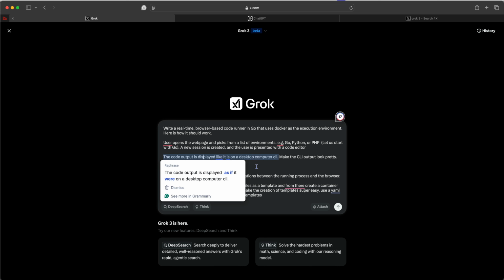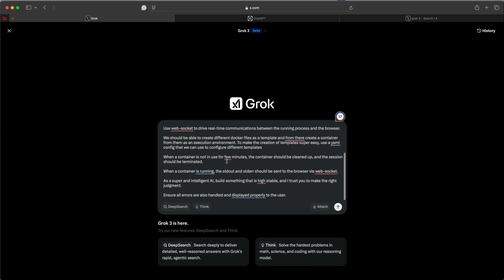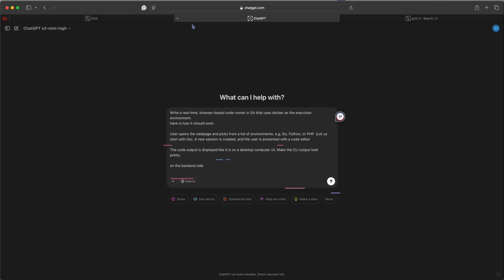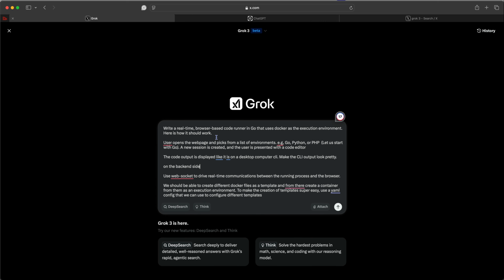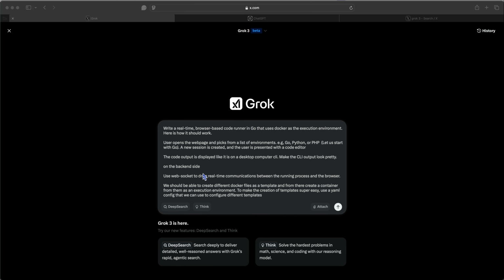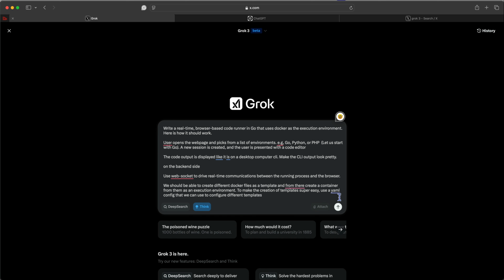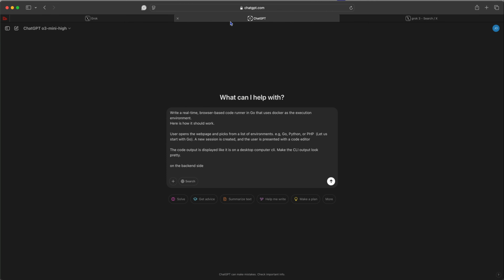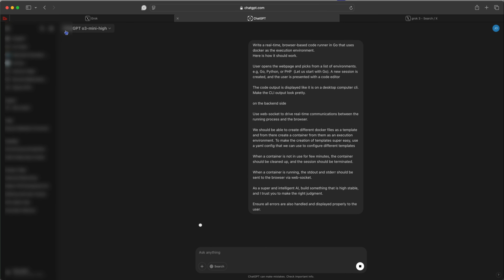I want some customization. I'm going to leave this prompt in the video description, or I can put it on GitHub and you can copy it. But I want to run these two prompts and let's see what both of them come up with. In the background, I have also opened my IDE so I can quickly test out the code. All right, let's go ahead and run it. So I'm going to use the think button here. And for GPT, of course, it's on think by default. So let's see how it goes.